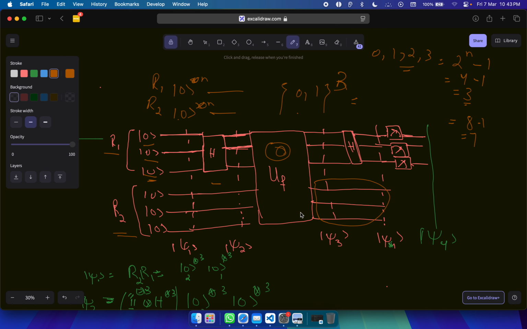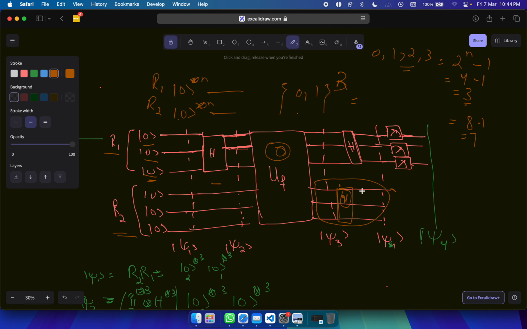And here, let me just complete this explanation of the circuit. What's happening here is that we again apply Hadamards, collapsing the superposition, and then measure only these three outputs. Now, why do we do this? There's a very simple answer. If you would like to see, we also measure this, but it's not seen usually.